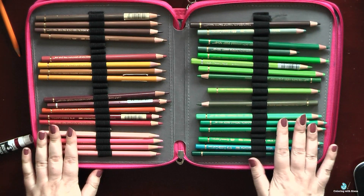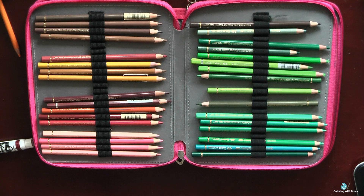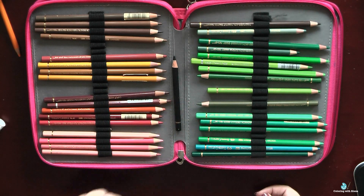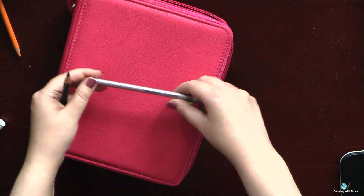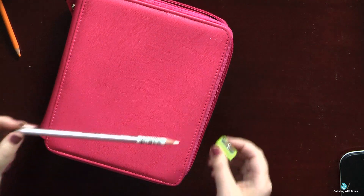Now let's talk about why I prefer Polychromos. First, Polychromos are much easier for me to use when coloring skin — for portraits I would definitely prefer them. Second, their green selection is much more natural-looking and the color variety is amazing. I also love black Polychromos, but not as a true black because it's transparent and not very dark — rather, I love using it together with other pencils to make colors darker.